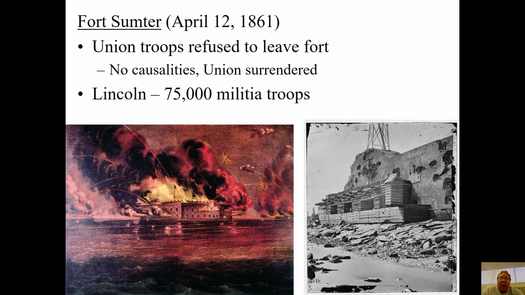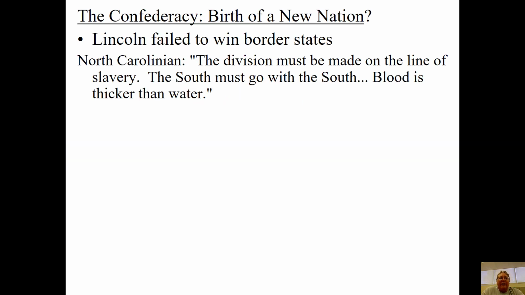Well, what we find is a lot of northern states say, yeah, we have to put down this rebellion. Southerners just fired on the United States. We have to do something about this. A lot of other southern states, especially southern slave states, say, hey, wait a minute, we don't like this. We don't want to have to go to war with fellow Southerners. So in the end, Lincoln's having a hard time here, right?